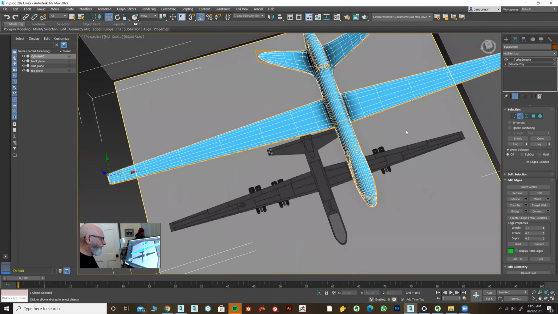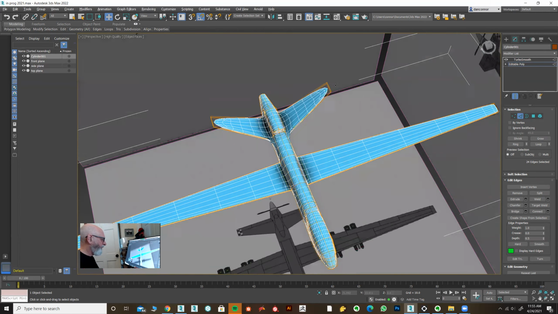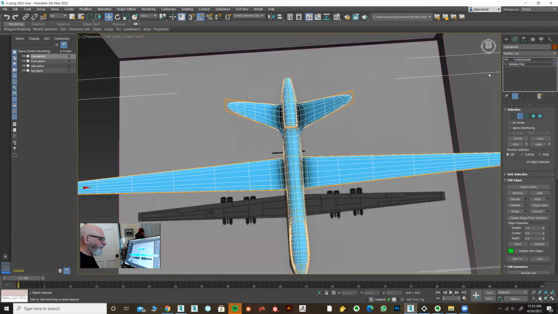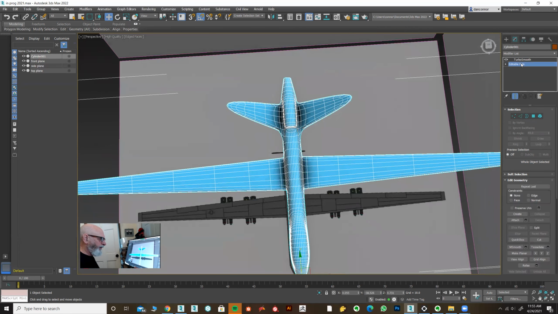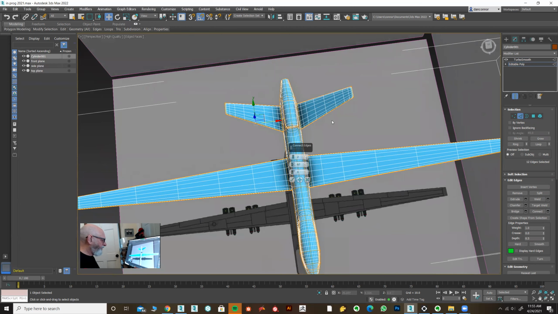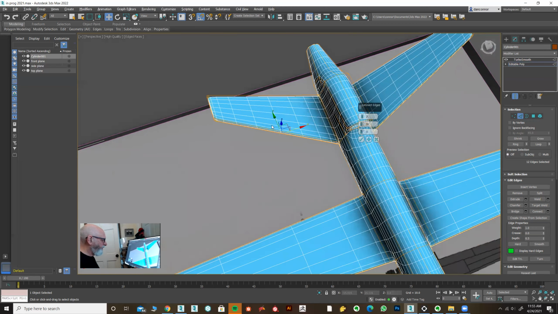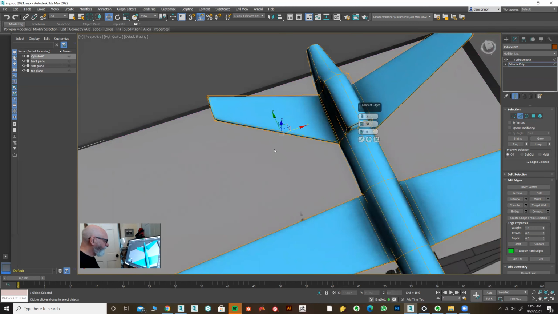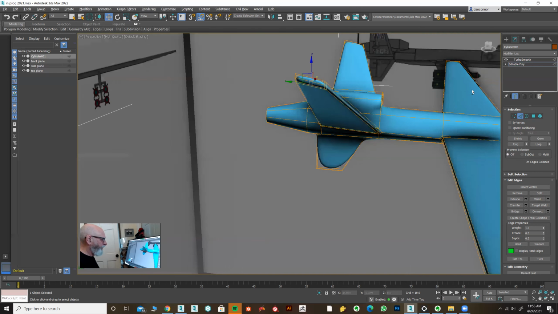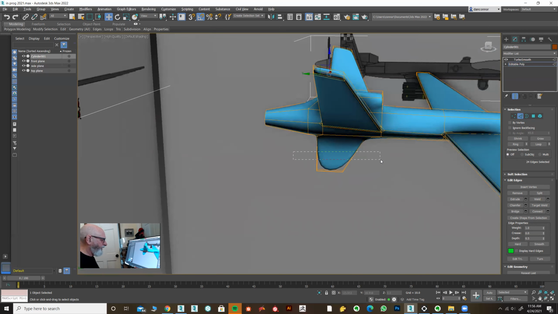All right, let's do the same thing on these wings here. I'm down in my editable poly level. I'm going to Control-select these guys, and let's go into connect. Looks good. And now finally this wing here, the last remaining one.